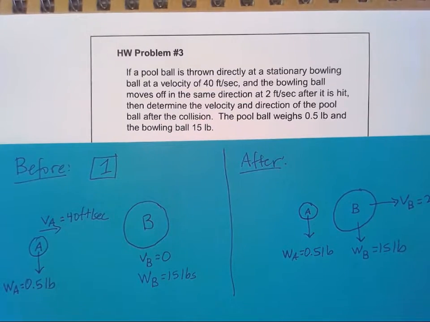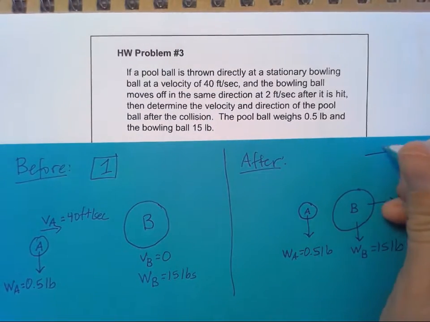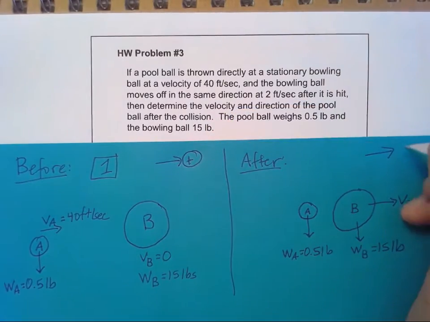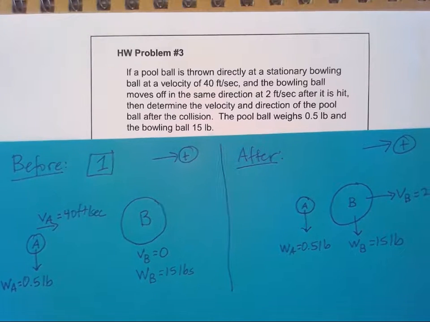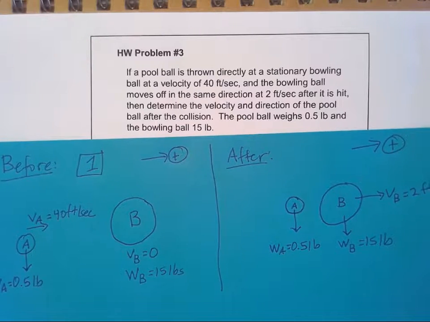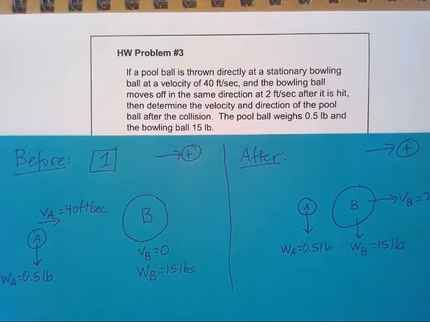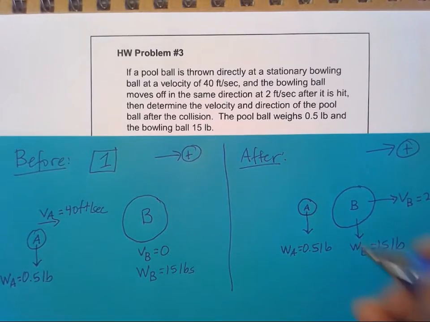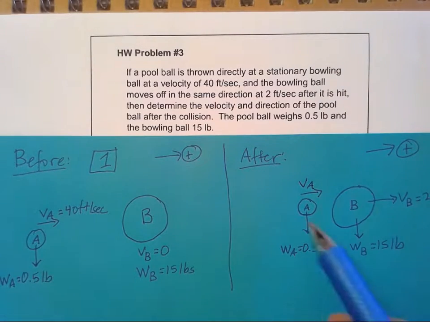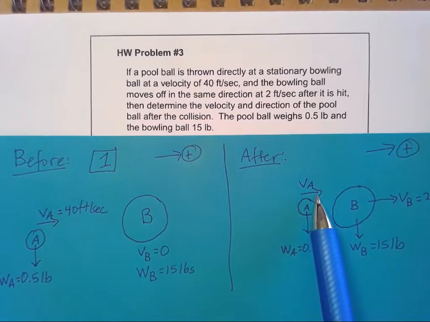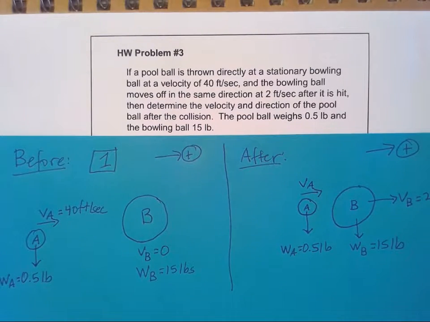In this picture, my reference frame, everything in my before and my after, everything going to the right is positive. In order to make sure that this frame of reference is going to give me a good sign afterwards, I'm going to go ahead and make this final velocity of A also point to the positive direction. That way, when I solve it, if I get a negative answer, I know that it actually should be pointing in the opposite direction. That's one way to think about your signs.